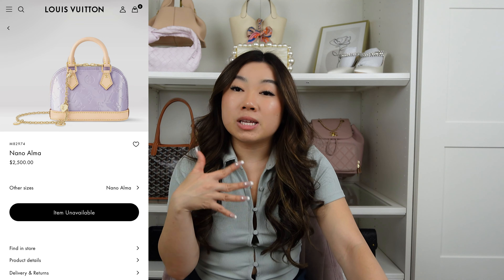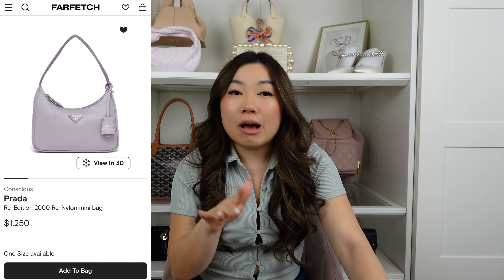If you're looking for something more carefree, the Prada Re-Edition has a ton of colors now. When it first released it was primarily black, but now it comes in many options around $1,100–$1,200. The silver hardware complements the purple well since it's a cooler tone. The nylon makes it a grab-and-go bag, though it's not the most versatile — it can't really be dressed up or down, and the non-adjustable strap can be tricky over thicker coats.